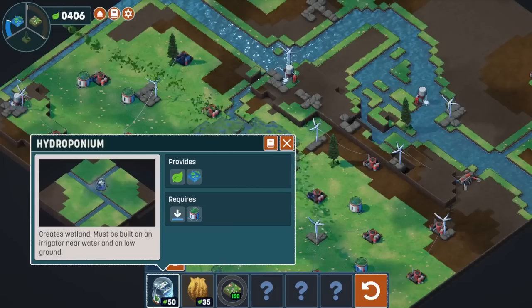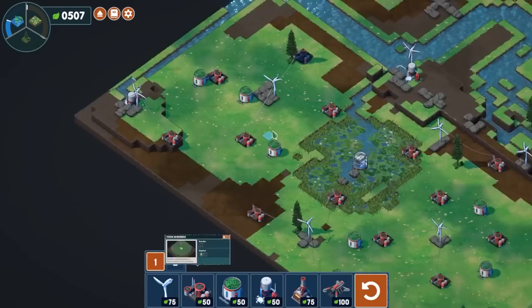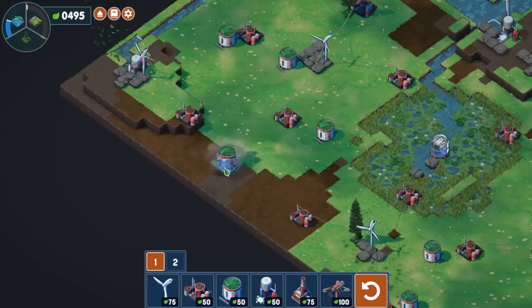So now we're putting hydroponiums in. So we're on to the next phase. We've finished off the stupid planting of dirt. We can always go back here and do more of it if we want to. But yeah, here we go. I'm going to maybe do a little bit more. 75, so that gives me more Tom Nook score. You know what I mean?